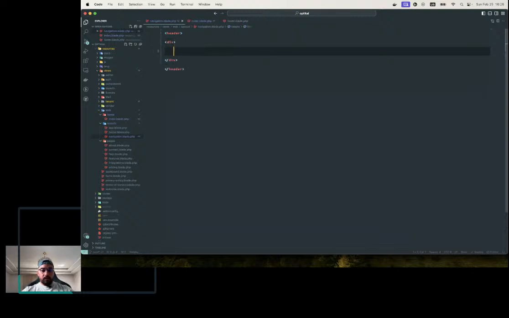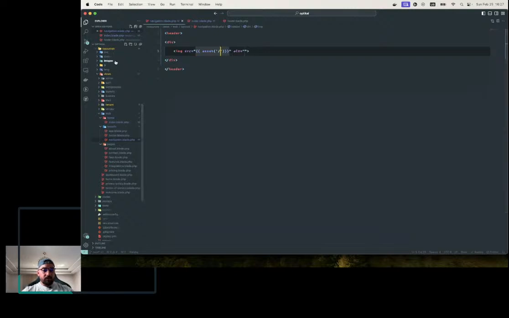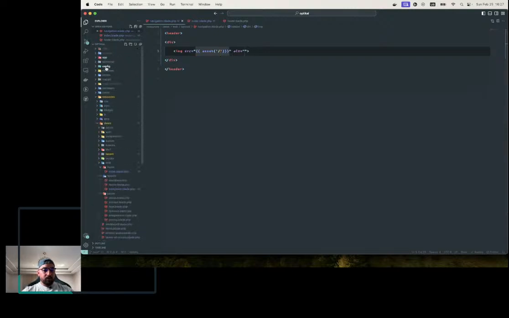So let me check. I need to get the image here, like assets, and I think images, if I remember well. What is the logo? Public, okay, it's not here.